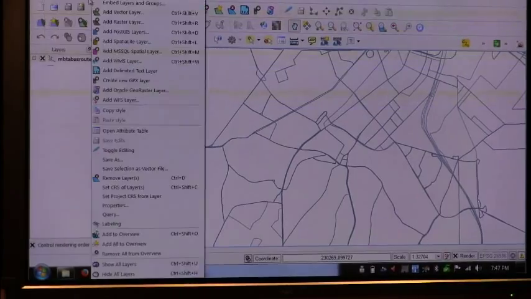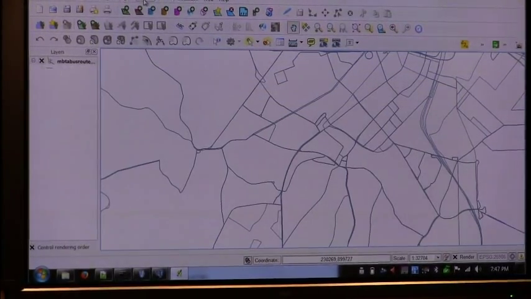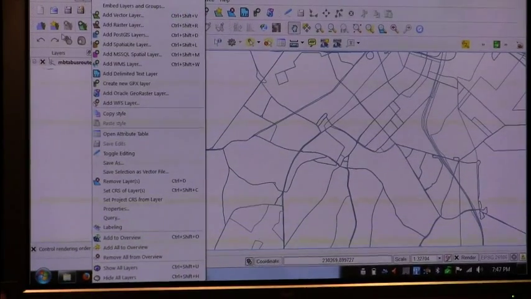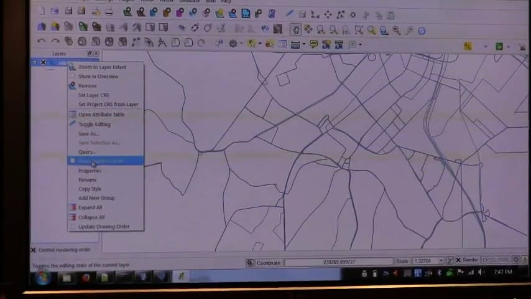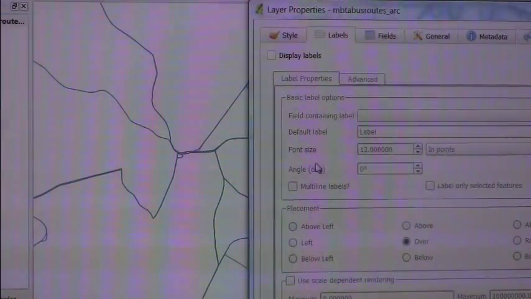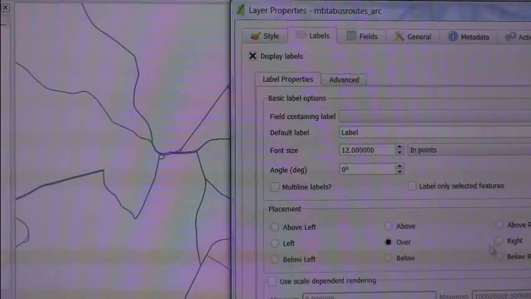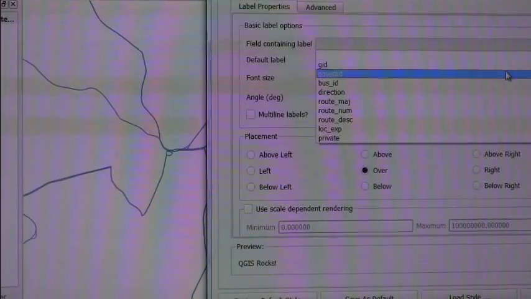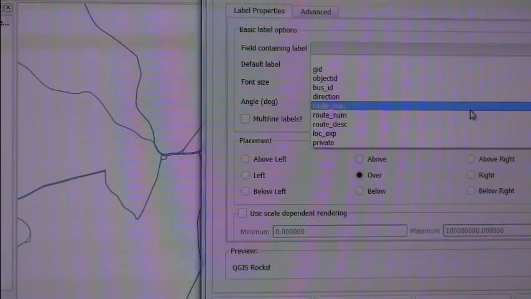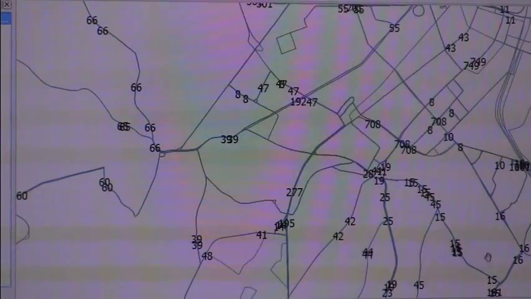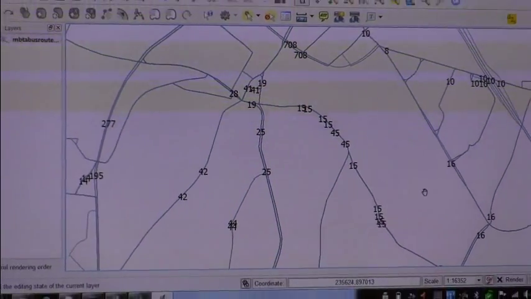I think if you right click on the layer, Properties, Labels. Specify the field containing the label. Bus route. Okay, so those are the bus routes in Boston, Greater Boston.